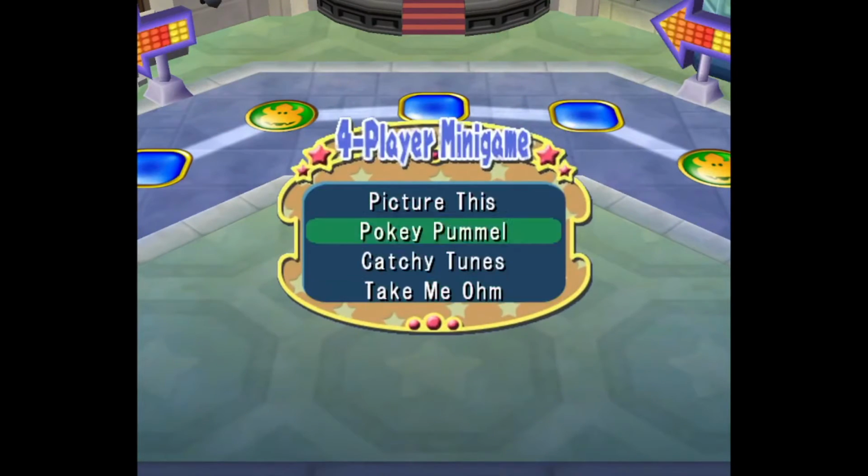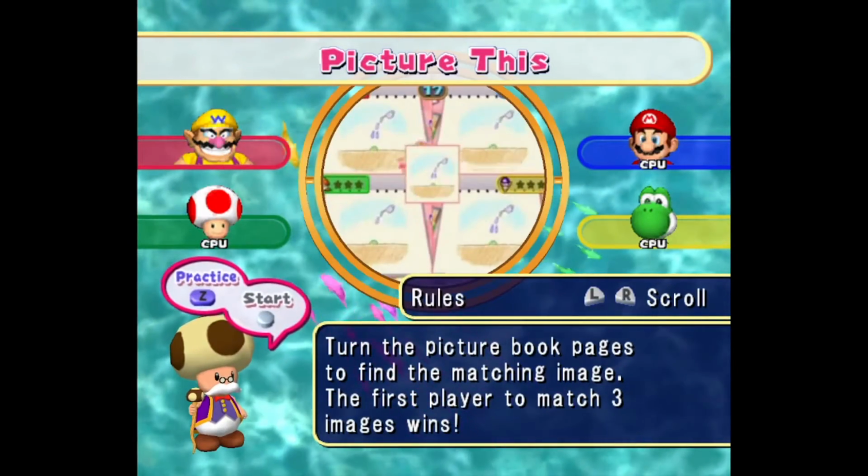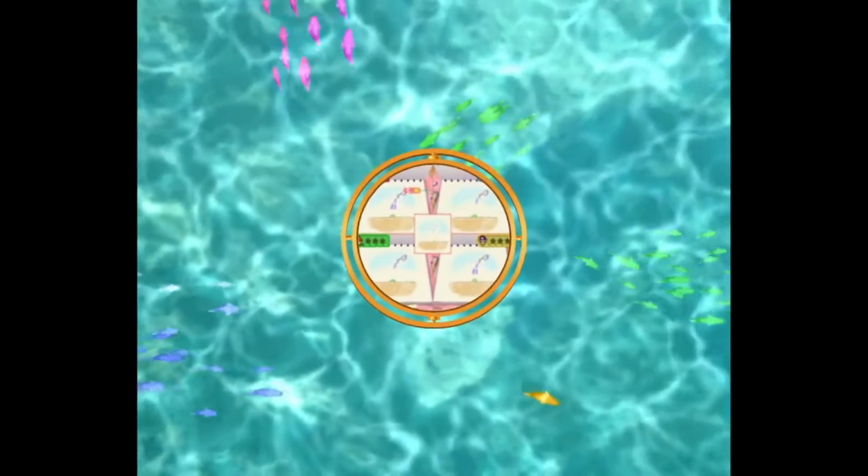Okay, number 4 playing the game. Now let's see what minigame Wario will be playing, and it's going to be Picture This. Turn the picture book pages to find the matching image. The first player to match 3 images wins. Okay, let's get going. Let's go flip some picture books.